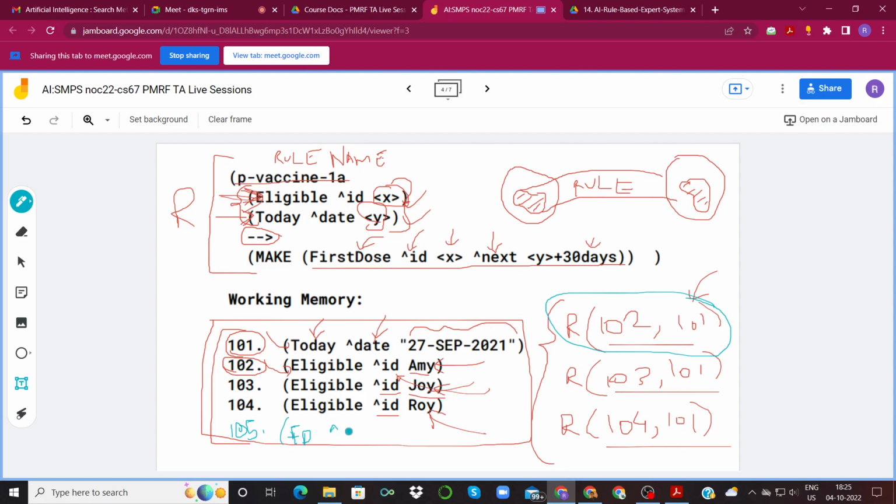First dose ID would be, since this is 102, Amy, and next would be this date that is given to us plus 30 days. So this will be our 105th working memory element. And let's say in the next cycle, this particular rule is chosen to be fired. So that will consist of first dose ID Roy, and similarly date plus 30 days. Right. So the total number of elements in the working memory would be 6. Fine. Okay. Thank you.